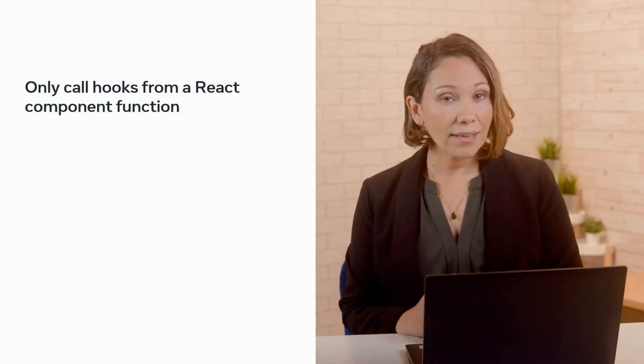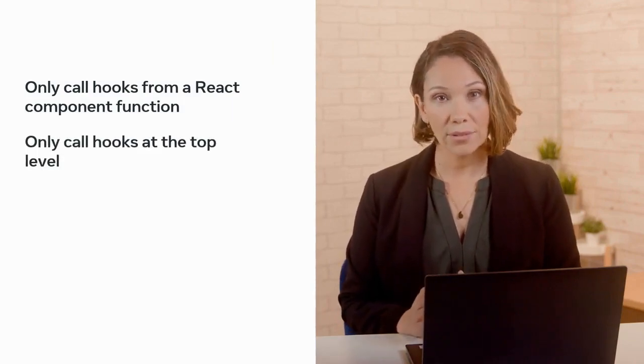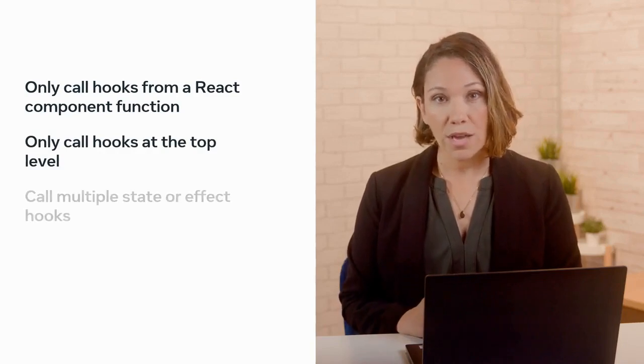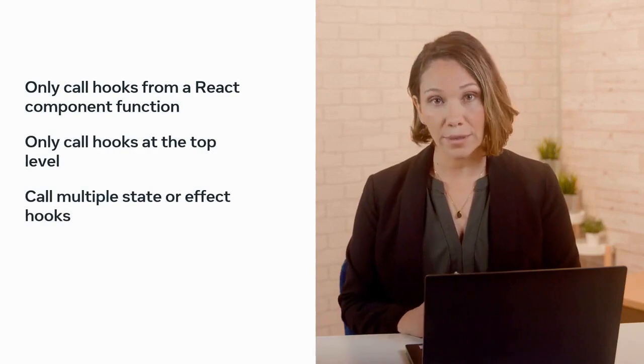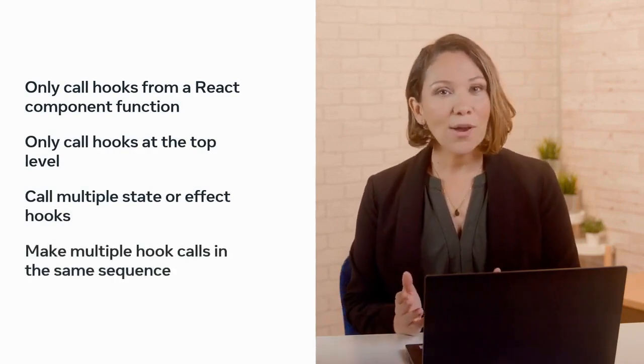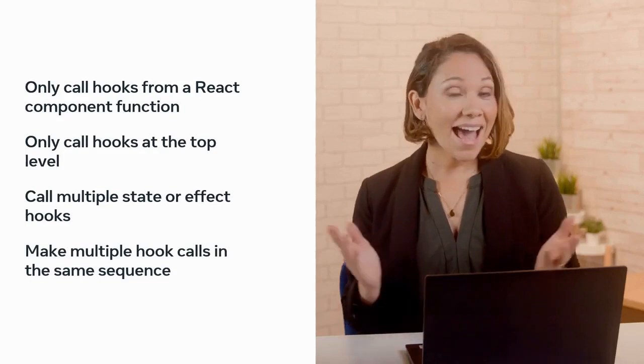So let's recap on the 4 main rules of hooks. You should only call hooks from a React component function. You should only call hooks at the top level of a React component function. You are allowed to call multiple state hooks or effect hooks inside a component. And finally, always make these multiple hook calls in the same sequence. And that's it.